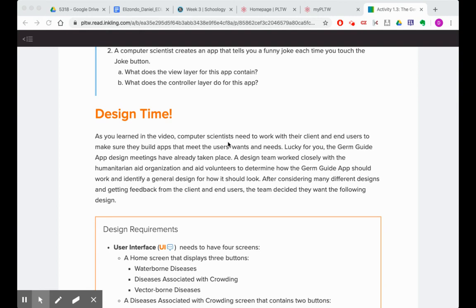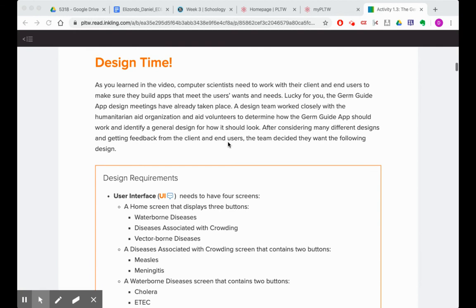And so obviously, this app is going to require us to put information about these diseases and make it easily accessible so that anybody can use it, because the end users for the app are actually going to be not doctors or nurses or people with medical experience necessarily. It's just going to be regular people like you and me. So we have to make sure that this is a user-friendly app.